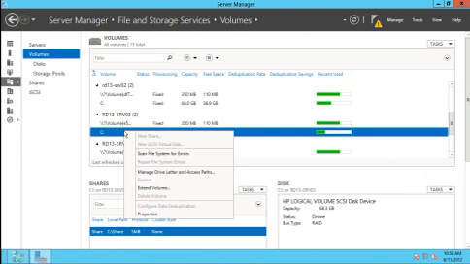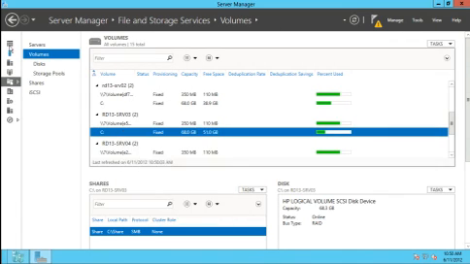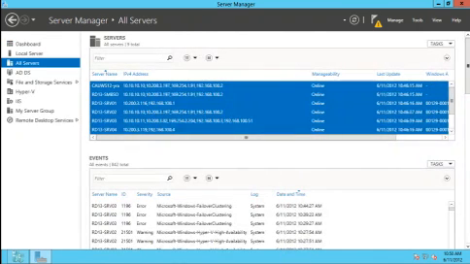One, I can extend volumes, I can access new drive letters. I don't have to go to that server anymore. I can do all this through this multi-server management tool. So it gives me some really great capability there. I think my favorite feature of the multi-server management tool is this.